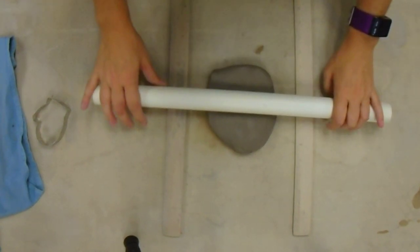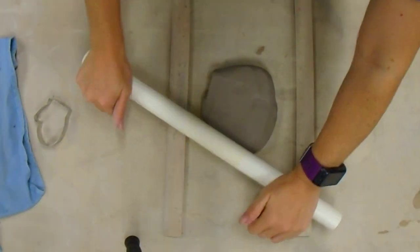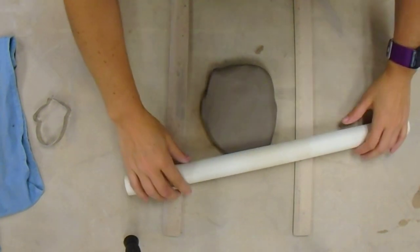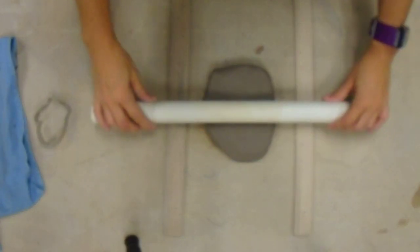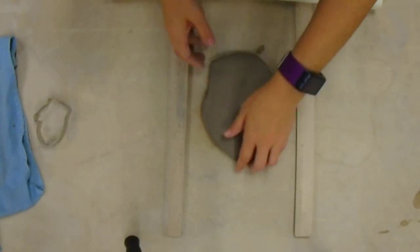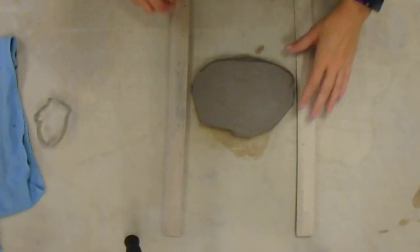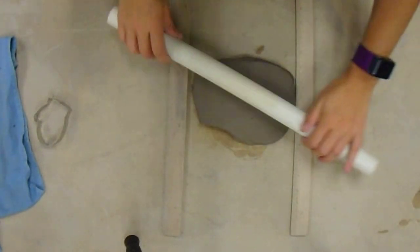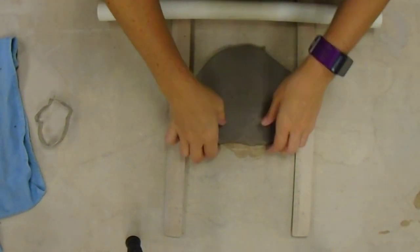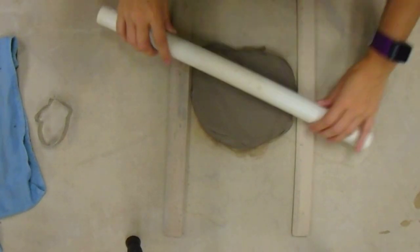So I'm going to take my rolling pin, and I'm going to press hard enough to stretch the clay, but not so hard that the clay sticks to the rolling pin. And then I roll all the way off the clay. Put the rolling pin back in the middle and roll all the way towards me. Then I might turn my slab and continue to stretch my clay. I'm always putting the rolling pin in the middle, rolling off the clay. Then I'm going to turn this over.